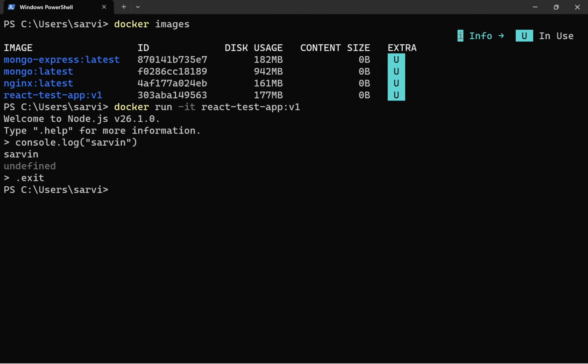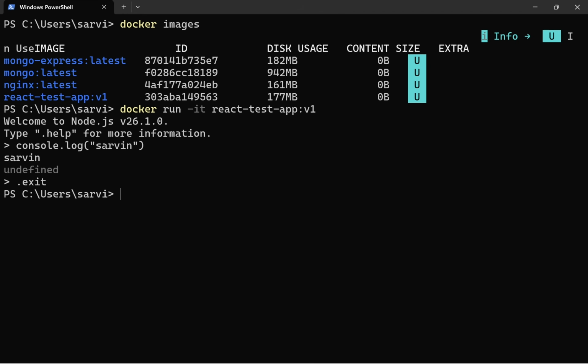To do that, we need to open a Linux shell or bash environment inside the container. So I run the image again, but this time at the end of the command, I specify the shell or bash. Normally, many Linux distributions use bash. However, since this Node.js image is based on Alpine Linux, bash is not installed by default.